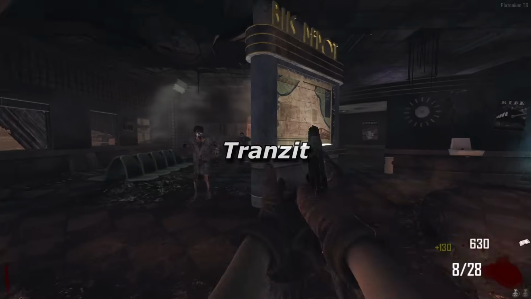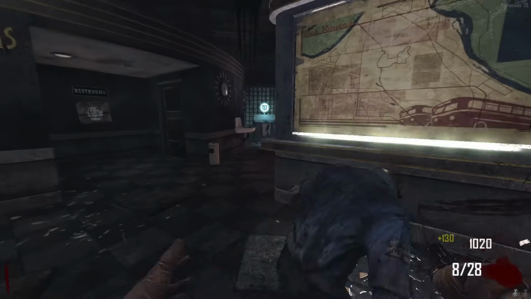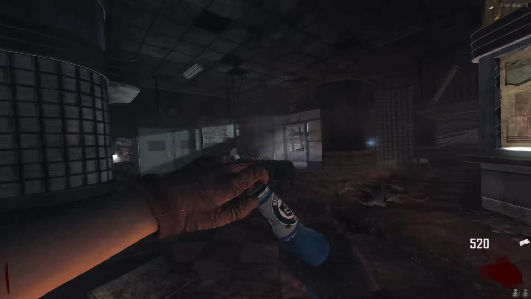Okay, here we go. Transit. Now, oh my god, we almost just died already. See, the problem I have with this map is that it's too big to run around and grab perks on, so you know what it is? We're doing No Jug today.